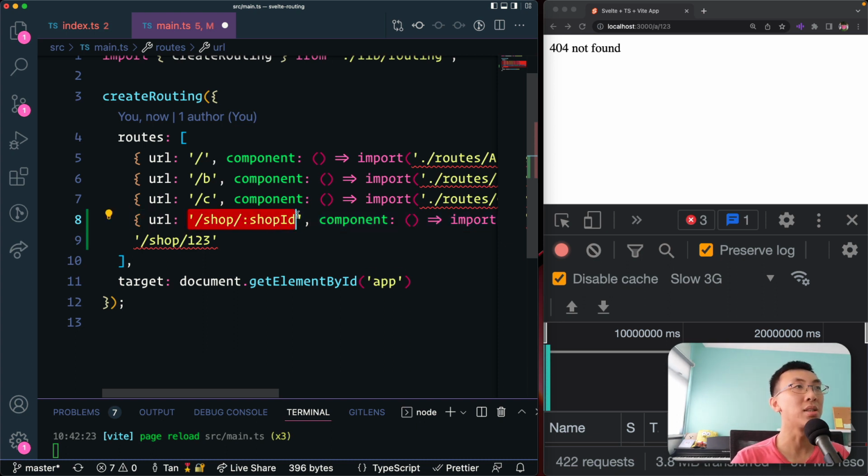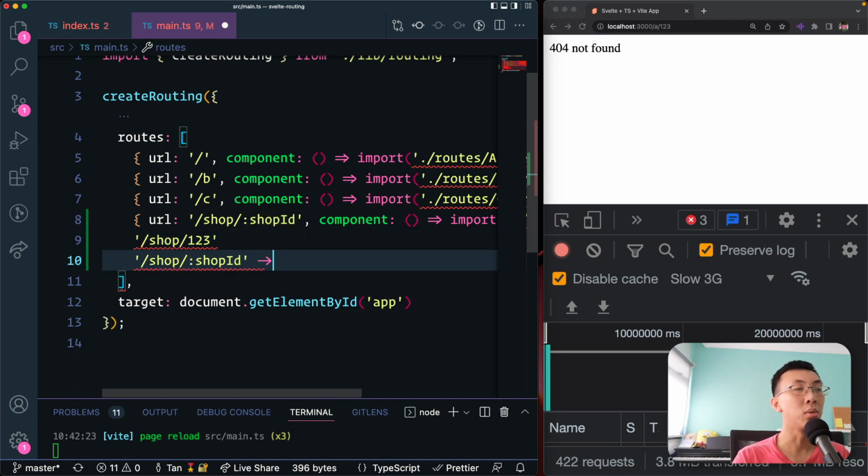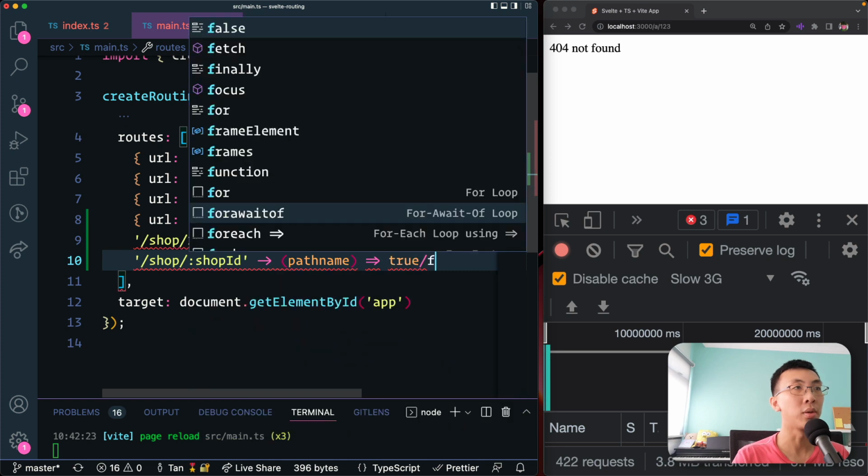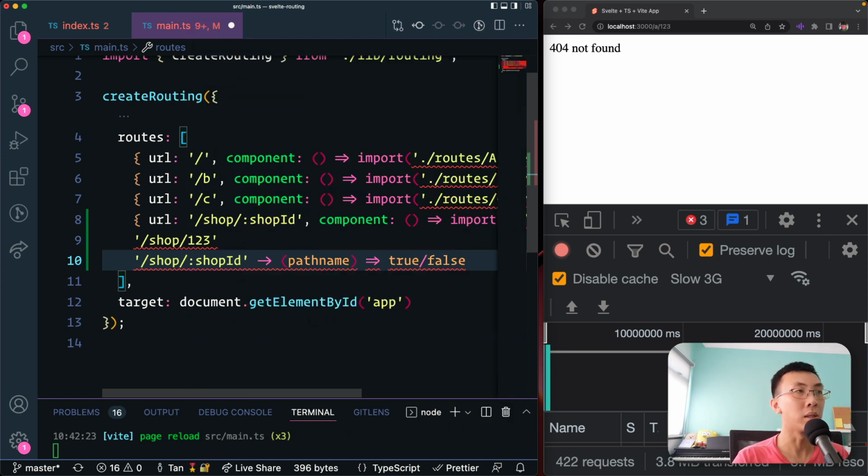So this is not a string anymore. This is like a description of a URL pattern that we need to match. So we have to figure out how to convert this to maybe a function that takes in a path name and returns whether it's true or false, right? We need something like this so that we know whether the current URL matches this.